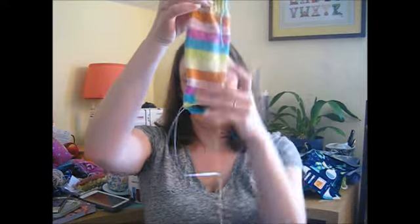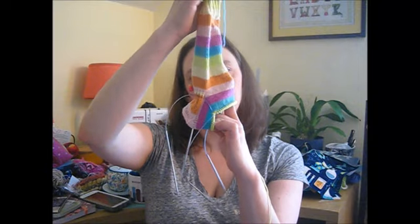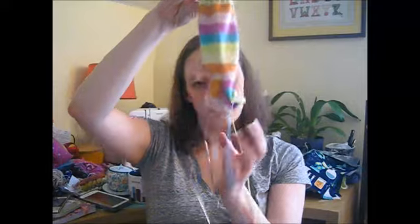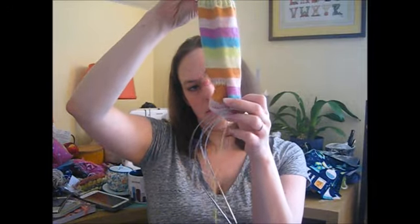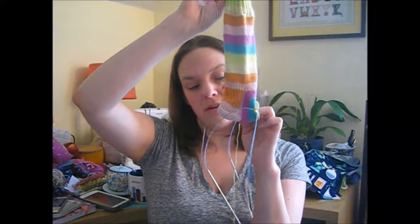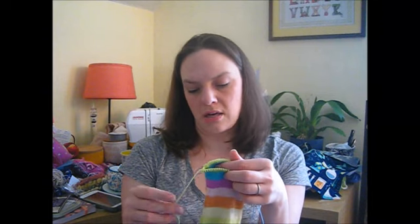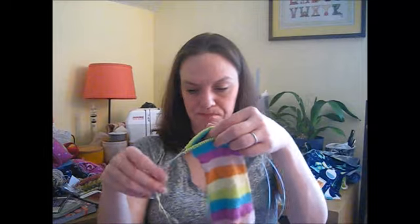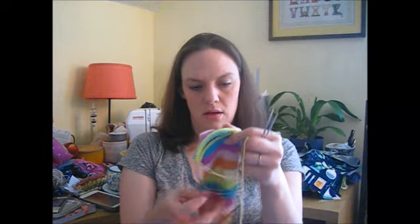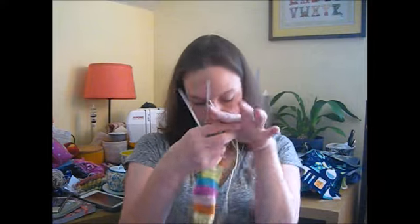So here's my second one. I just finished my gusset, so I just have the foot to do. So I should be done with those probably later today, maybe tomorrow, but I'm going to bet later today because we're going to have to drive to the fish store, and it is pretty far. It's about a 35-minute car ride, so that is a lot of dedicated knitting time. So that's that. Again, 2.5mm needles, nothing fancy schmancy there.